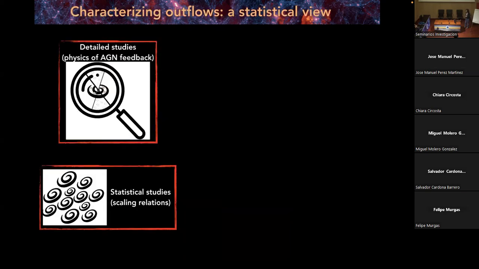So in the last part of the talk, I would like to talk about something different but complementary to what I showed you so far. I said at the beginning that we need integral field spectroscopy observations to obtain detailed studies and learn about the physics of AGN feedback. However, especially at high redshift, this kind of technique is still lacking statistics, and therefore we are not able to perform studies over very large AGN populations and obtain scaling relations, for example, telling us how the outflow properties vary as a function of galaxy and AGN properties. But it's something we can still do with spectroscopic surveys.